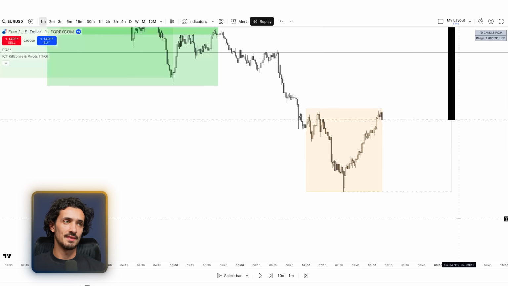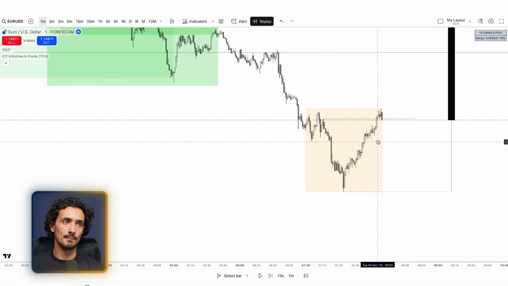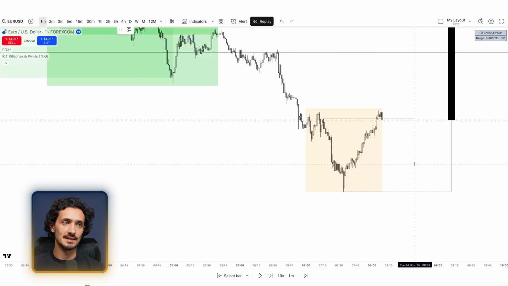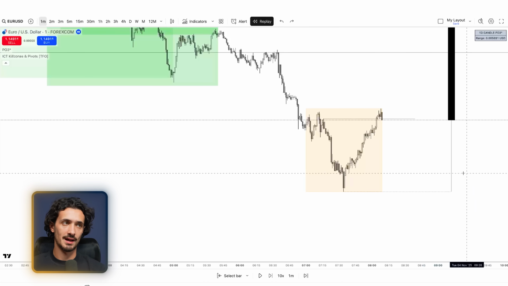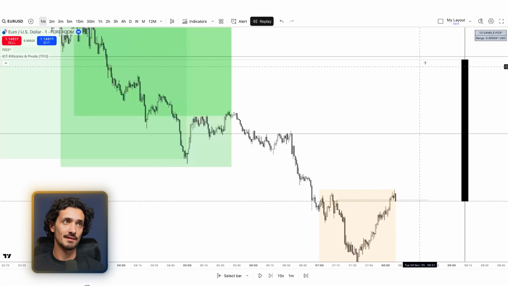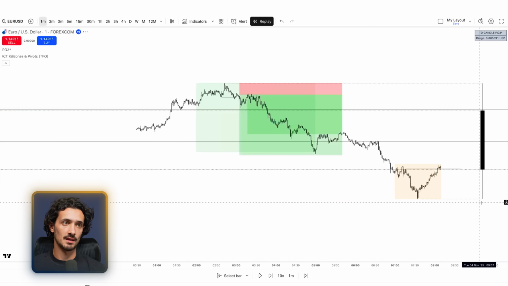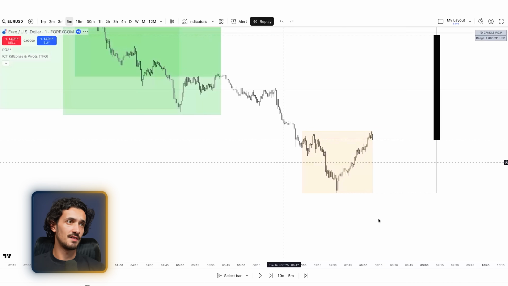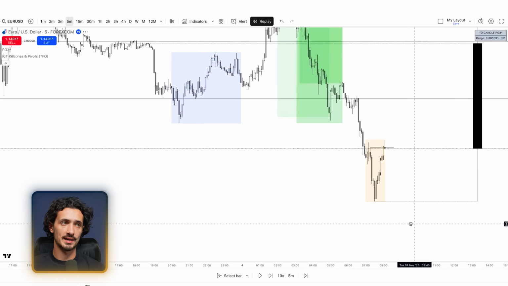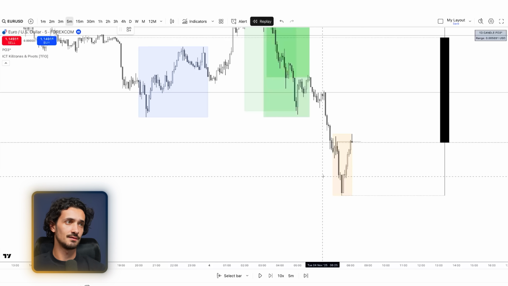Price breaks this high. That's my sign now that maybe this here is the low of the day. Right? That is my bias, the same that I call the high of the day. Now I'm looking at the low of the day. And so again, on the 5-minute time frame, which is my usual entry time frame, I'm just looking at this inverse fair value gap.